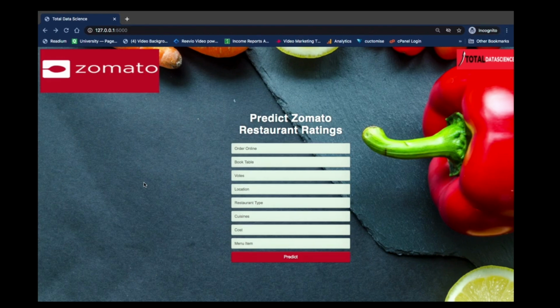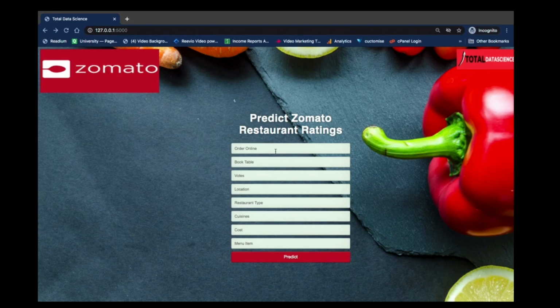We're going to start right from scratch, doing all this preliminary data analysis, and then build our model. After that, we're going to deploy it live using Flask in our web browser, and then we'll be able to do a live prediction, right? Live prediction of the various Zomato restaurant ratings. So let's see a quick demo of what we are going to build at the end of the project.